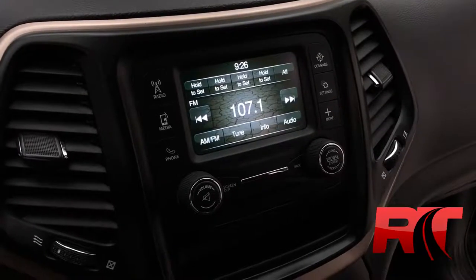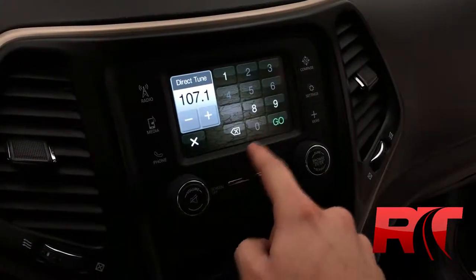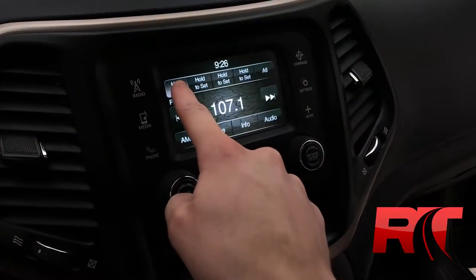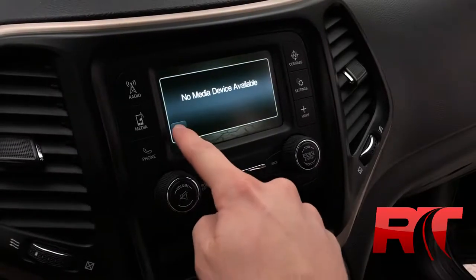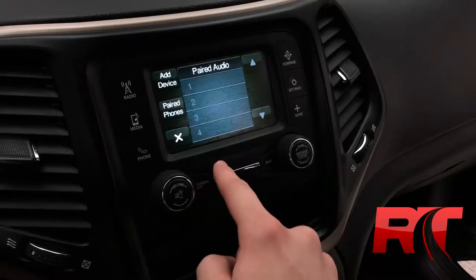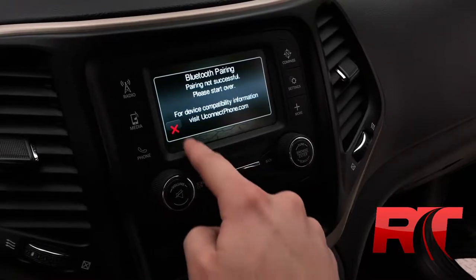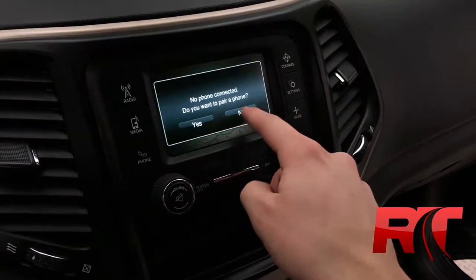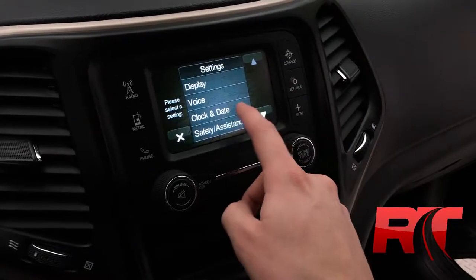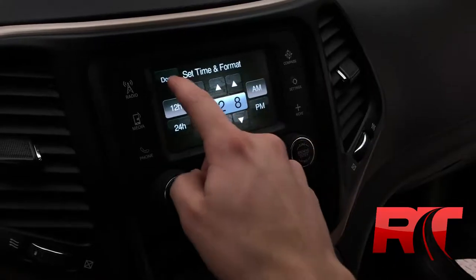We head on now to take a look at that 5-inch touchscreen display with AM and FM radio — direct tuning capable. Setting your presets is done with ease, thanks to the touchscreen display. Additional media includes a USB input, an aux cord input, and an SD card input. You can pair your device via Bluetooth to have a truly hands-free experience and stream your own audio. There are plenty of settings — change the time and date, nice and easy, thanks to the touchscreen display.